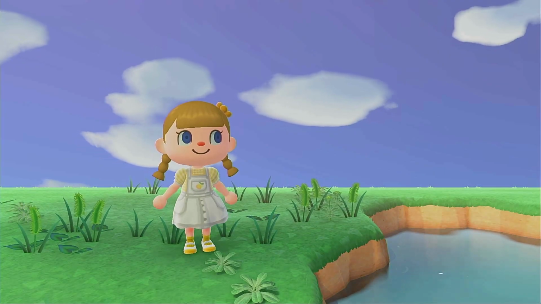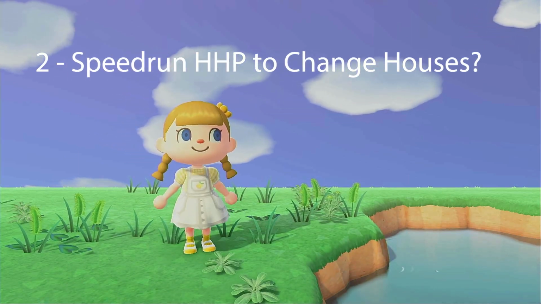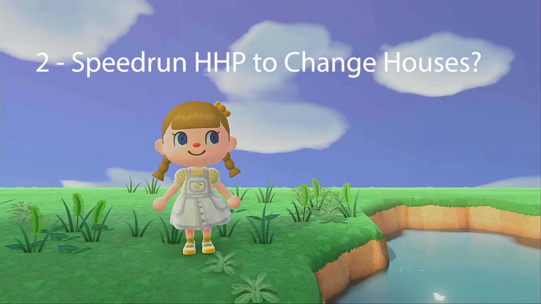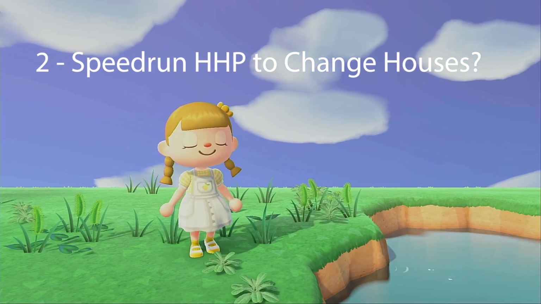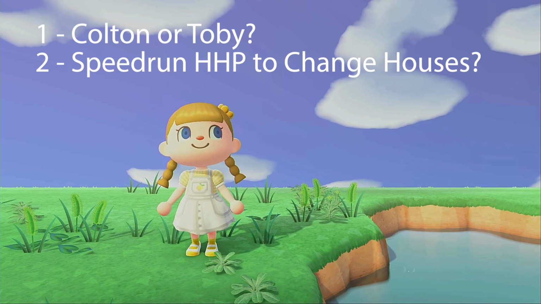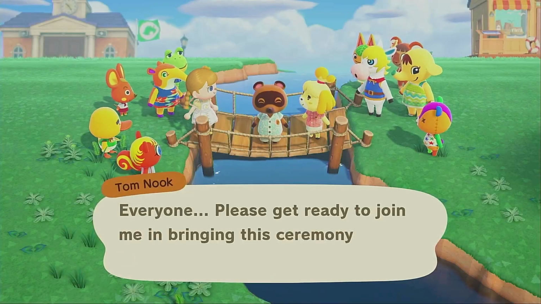Here is my second big question for Clementine. Do we do Happy Home Paradise and try to change up the look of the inside, maybe even the outside of some of these houses, or do we just skip that and let them be? Now that you've seen them all, I'm hoping you'll help me decide. So, question one, do we keep Colton or move in Toby? Question number two, do we do Happy Home Paradise and change up some of the houses? Let me know in the comments below.